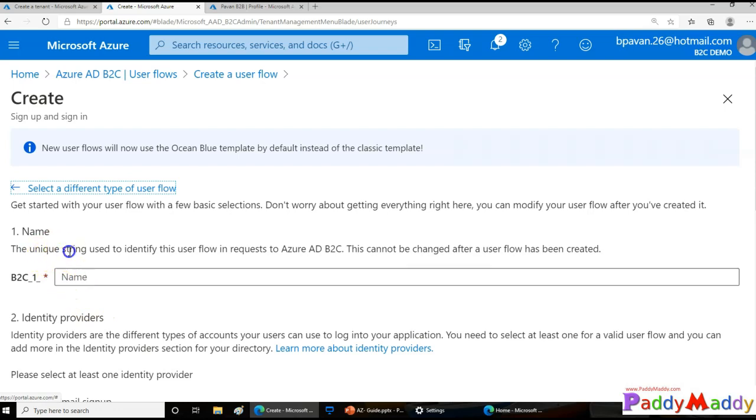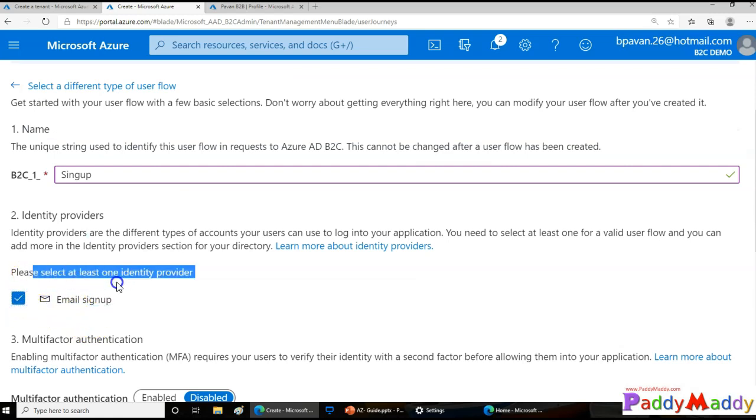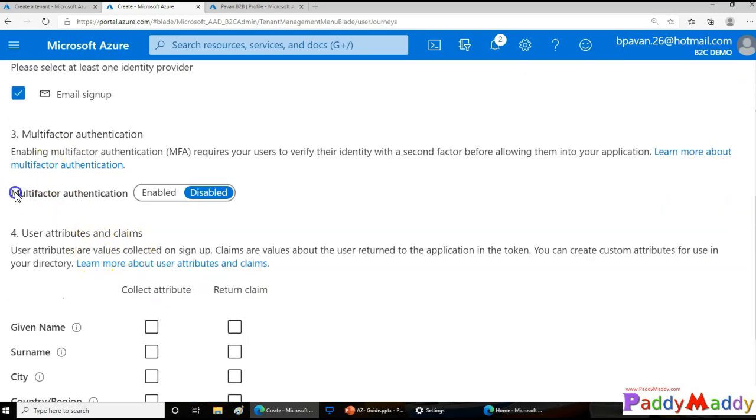So I can see here the unique string that can be used within your user flow to request. So this can't be changed at a later point, as it says. So you can give here a specific name. For example, this is specific to sign up, so I'll just give sign up process, and now I can allow at least one of the identity to be provided, like email ID, and use the multi-factor authentication if really needed. Let's say users have to be challenged with more than one factor of authentication, then we can enable the multi-factor authentication. You can take that advantage.